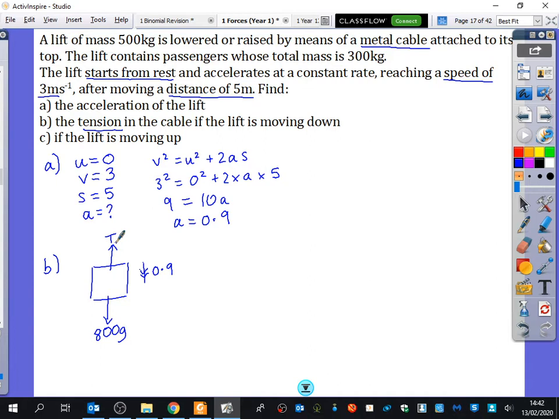What can you say about how I'm having to lower it down, the tension that's in this string, when I lower it down versus when I raise it up? Which one do you think would be bigger, the tension in it when I'm letting it go down or when I'm having to raise it up? It would have to be when I'm raising it up, because when I'm raising it up, I'm having to work against the weight of the passengers in the lift. When I'm letting it go down, I'm actually trying to just stop the weight of the passengers dropping to the ground. So we're expecting in this one, when the acceleration is moving down, we are expecting the down tension to be smaller than the up tension. And we're going to just see what happens.